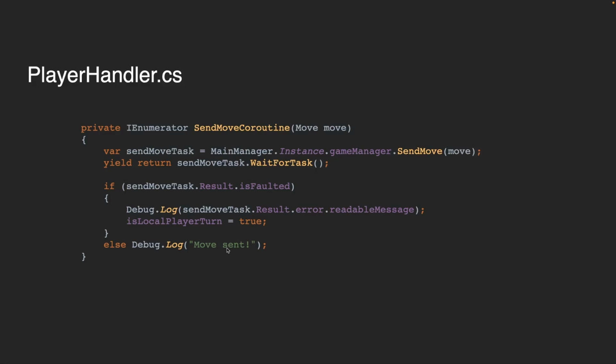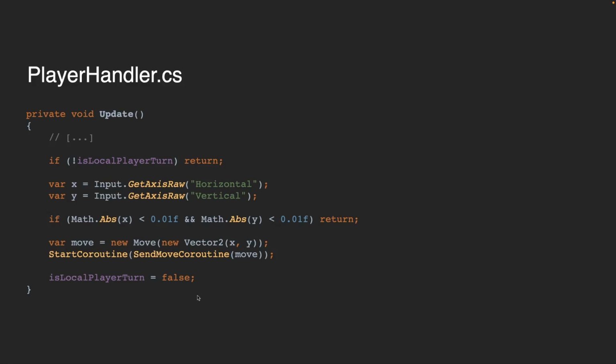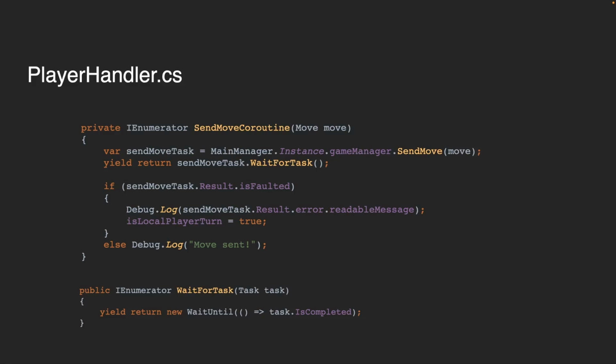This is something you will see for every request that we are gonna look at, so it's really important to have this safe prevention when something goes wrong, so to have a fallback, and have a way not to completely soft lock the game. And it's also really important to have this flag right here so that the user cannot just spam a request over and over by clicking a button. That is really important. And alright, this is how you actually send a move, and believe it or not, we went through a lot of how the code works because all of the other requests are actually pretty similar.